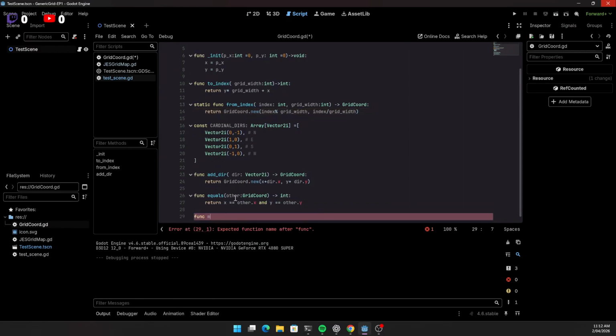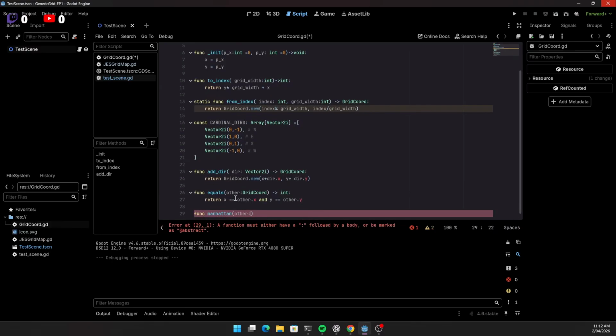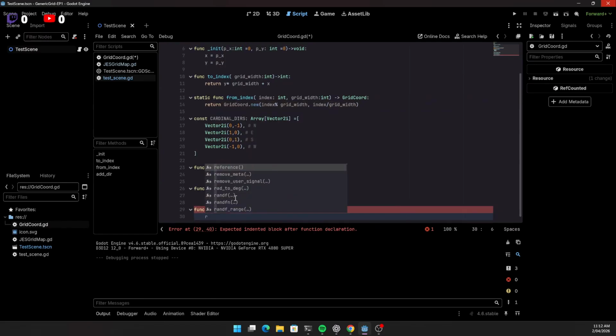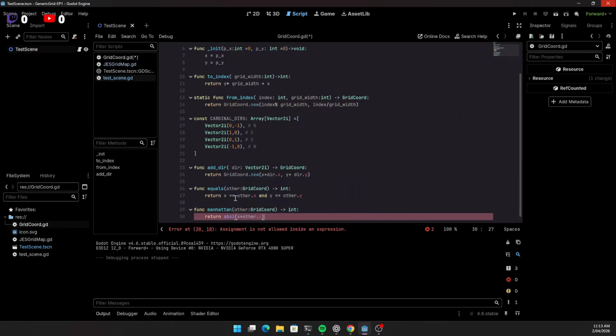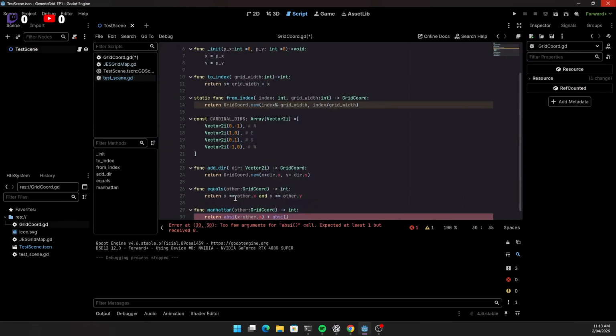Function Manhattan, so it's like the diagonal distance. Other grid coord, we need that path binding. And we just return the abs of x minus other dot x plus absolute integer y minus other dot y.